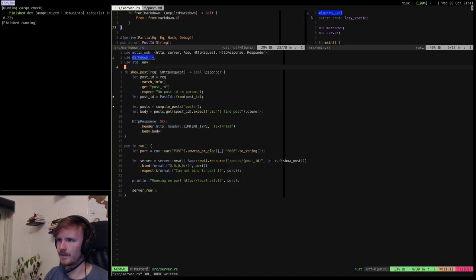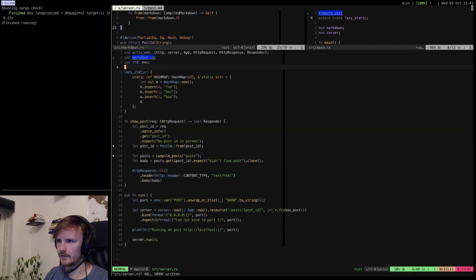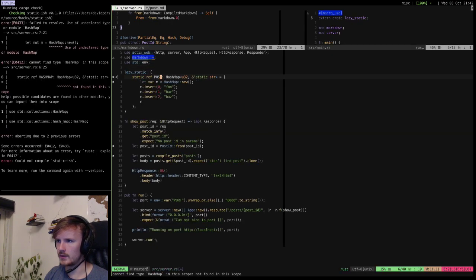Post. It is compiled Markdown. No, it is a hash map of post ID and compiled Markdown.